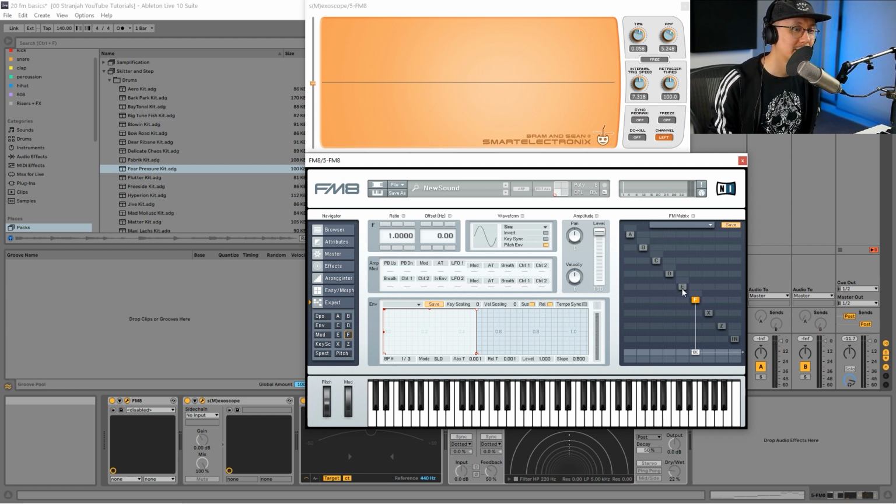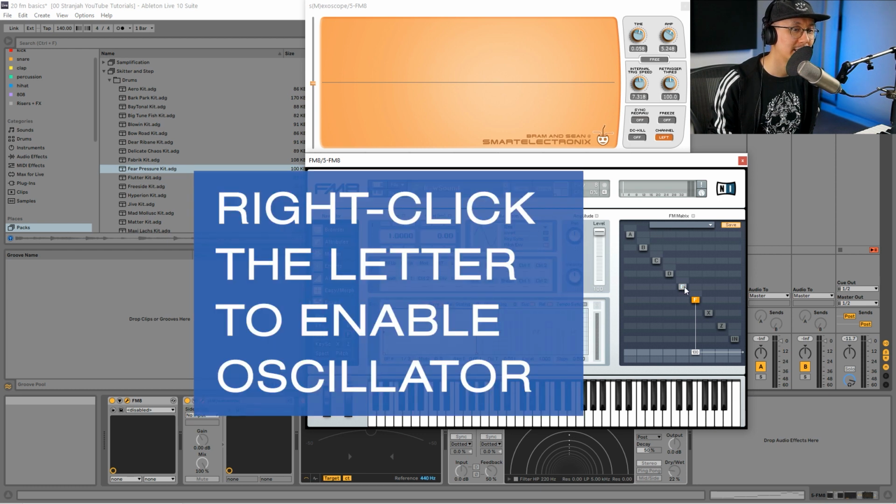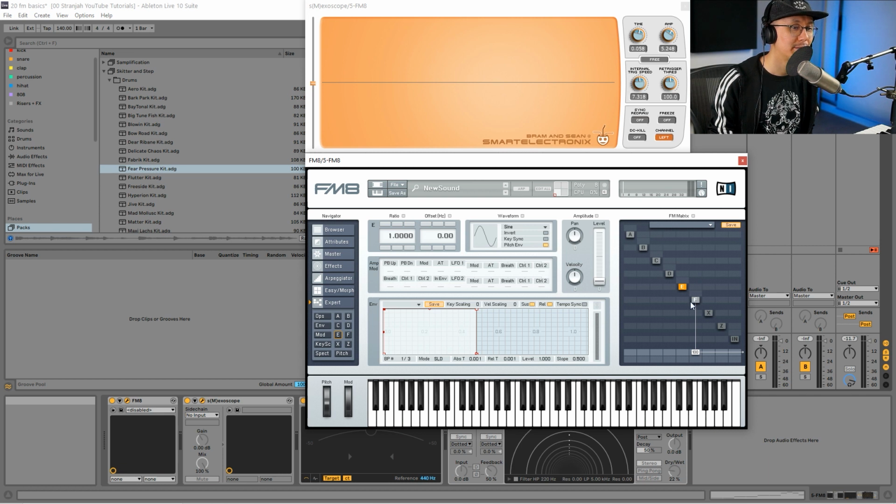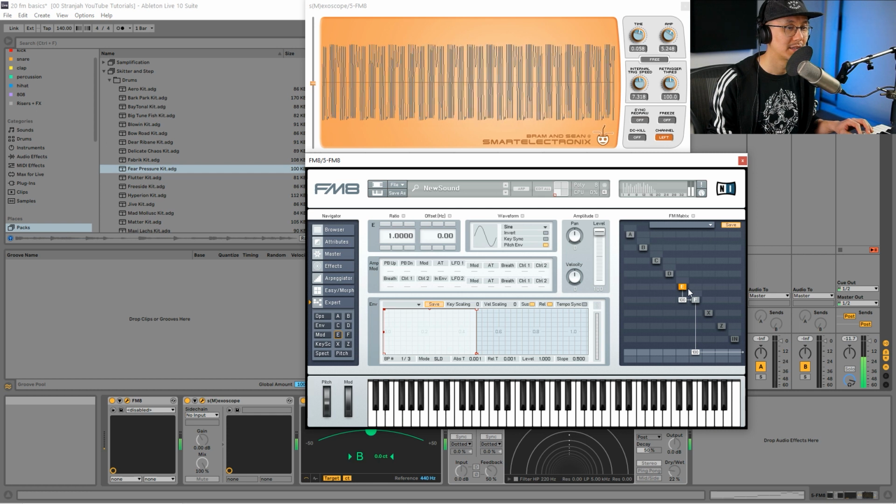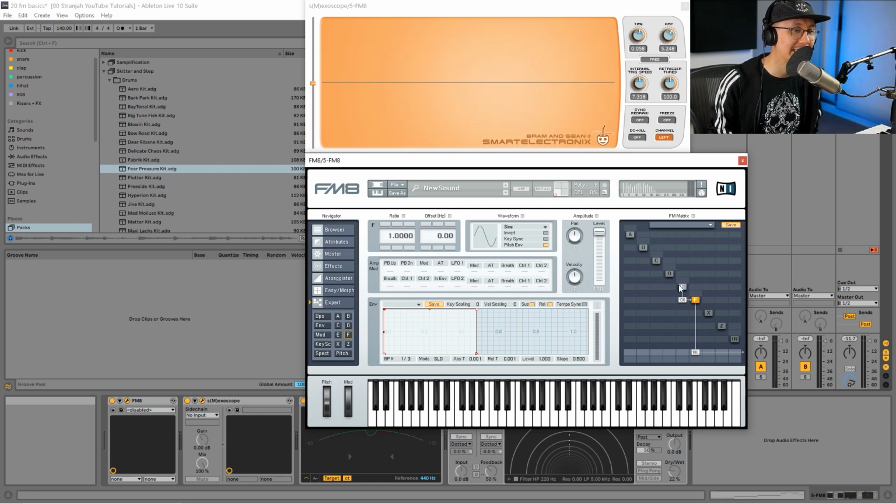Now let's say we want to enable oscillator E here, and we want it to modulate F. To do that, we go in this modulation matrix here, and we click and drag up. So now it's telling E to modulate F, and it's at 100, meaning it's modulating at full intensity. This just refers to the volume of E. So when we play this, now we get this sound. What's happening is E is modulating the frequency of F.